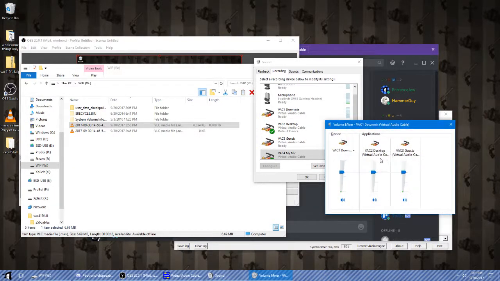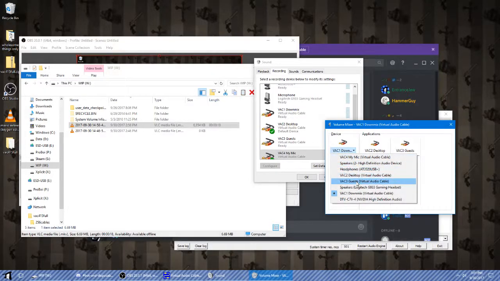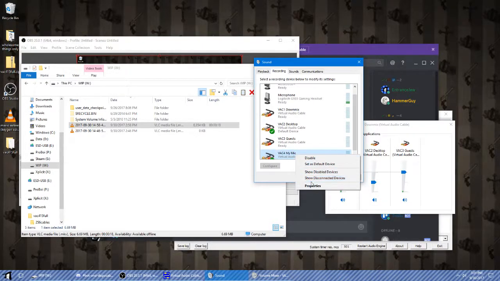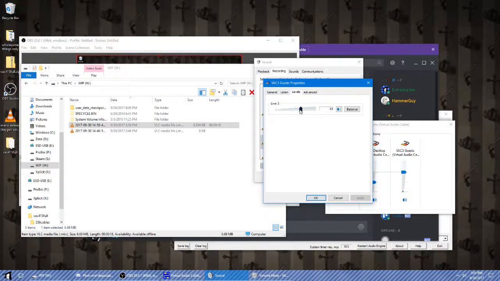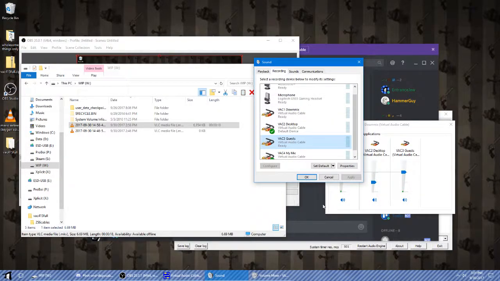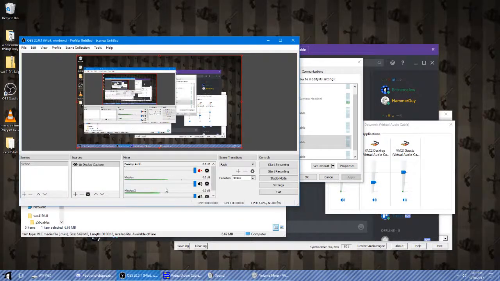And so here we can say we want our desktop audio to be quieter than our guests, and our downmix channel that only we can hear. So our downmix channel is just for our audio that goes to our headset. But over here, if you want to adjust the actual volume of the guests, you have to do it on the recording page on the levels. That's before it gets to OBS.